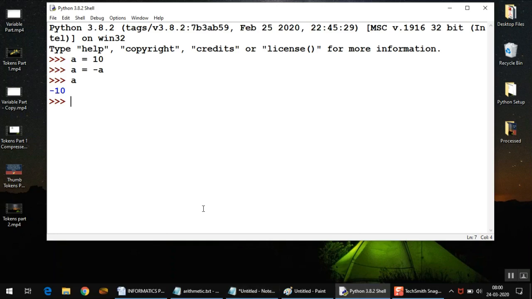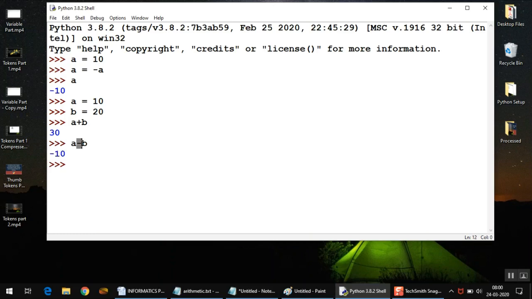Fine. Talking about binary operator, it's very simple. If a is 10, b is 20, you print a plus b, you get 30, and the plus sign here is a binary operator. Similarly, if you write a minus b, you get minus 10 as the value.